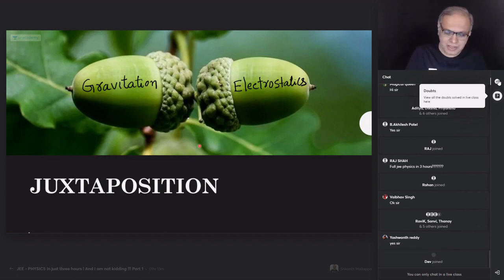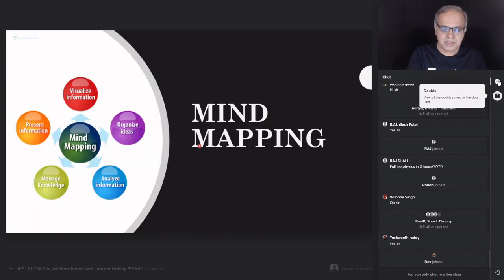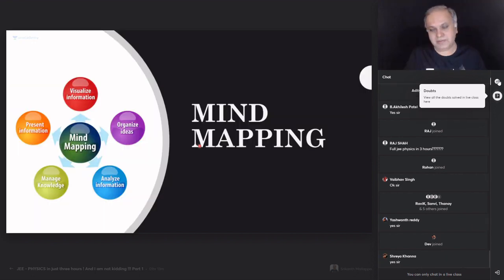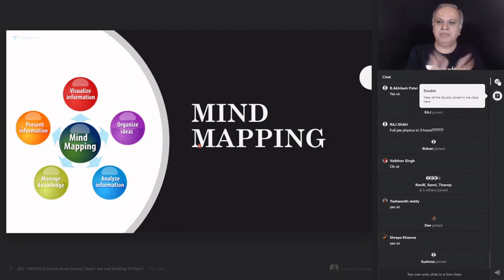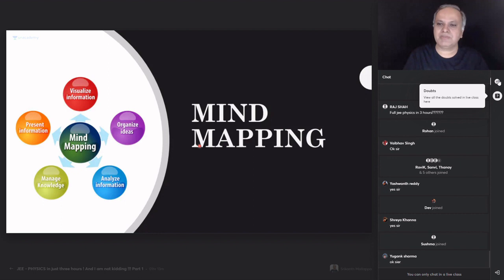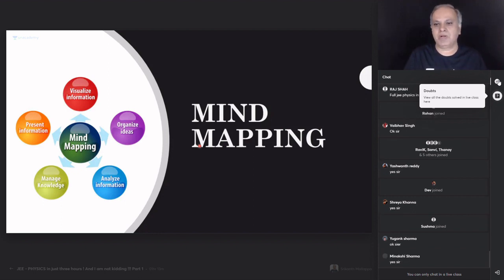Okay, and children, I told you first is general to particular, second thing juxtaposition, and then mind mapping. Yes, this generally we don't get time in the classes to do. Today I'll be doing that. That there will be a hub and there will be many branches out of it. That's how the mind receives, it seems. That's how the mind makes connections, it seems. So the mind mapping also I'll be using today to make it clear, children.